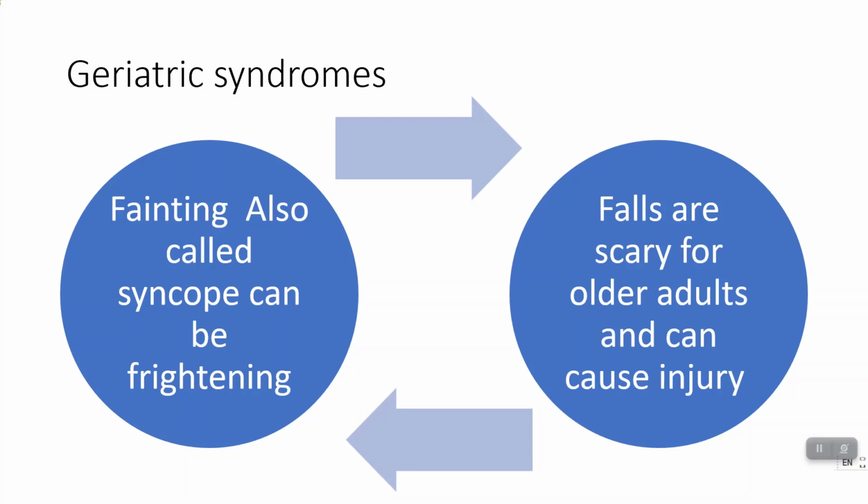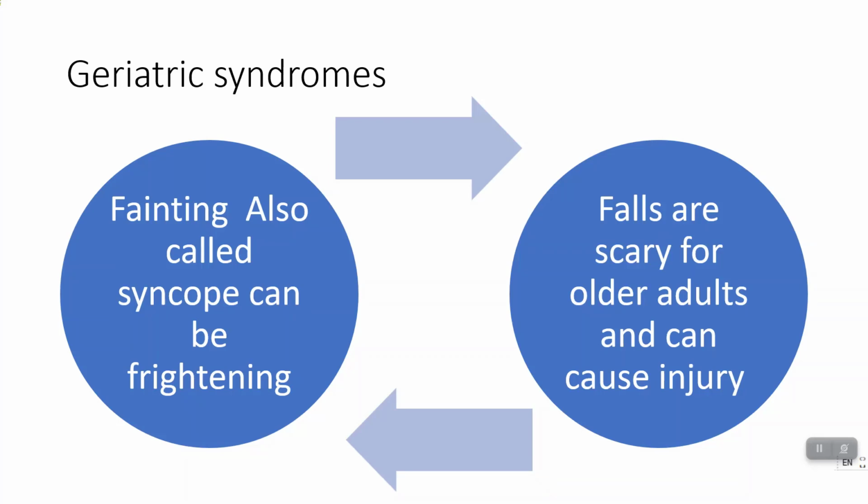Certain disorders and situations can cause blood pressure to fall. As a result, the brain may not get enough blood and fainting may occur. Blood pressure may fall after standing up quickly. This is called orthostatic hypotension. Or after eating a meal. This is called postprandial hypotension. Coughing strenuously, straining when having a bowel movement, or urinating under certain circumstances can cause a fall in blood pressure and can cause one to faint. Blood pressure may fall when a person becomes dehydrated.